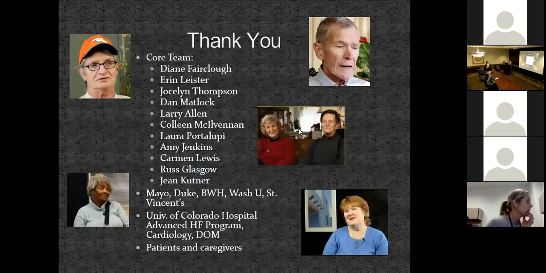The materials stayed pretty static. We did at the end of the trial learn that all the sites were not just using them for the destination therapy patients, but also for the bridge patients. And the data is pretty similar. So for this next trial, we've modified our decision aid based on that and a few other things we've heard from the sites, just small tweaks. But yeah, we went through 20 versions of the paper tool and 4 versions of the video tool before the trial with a lot of user input. So luckily we didn't have to do too much of that.